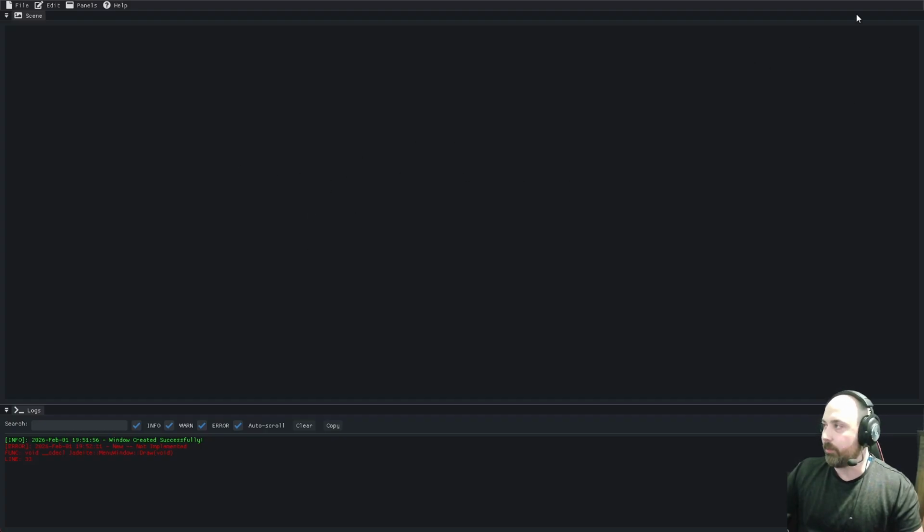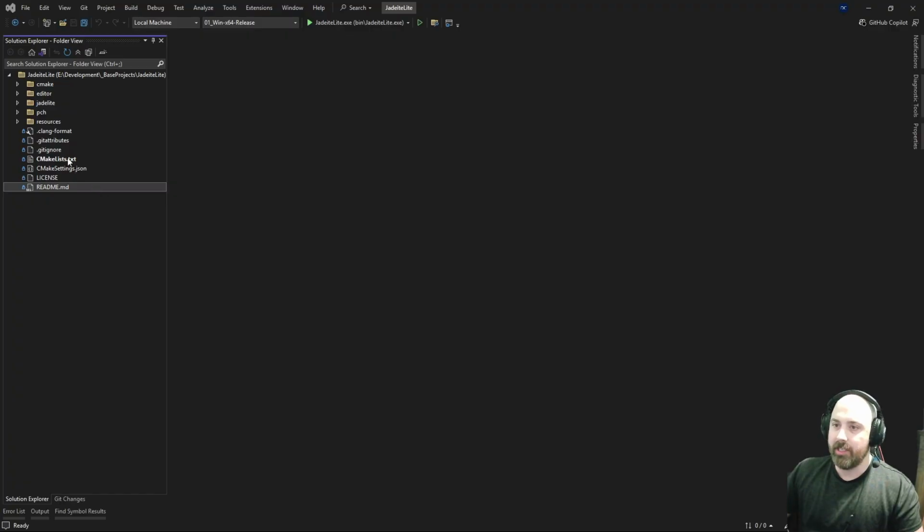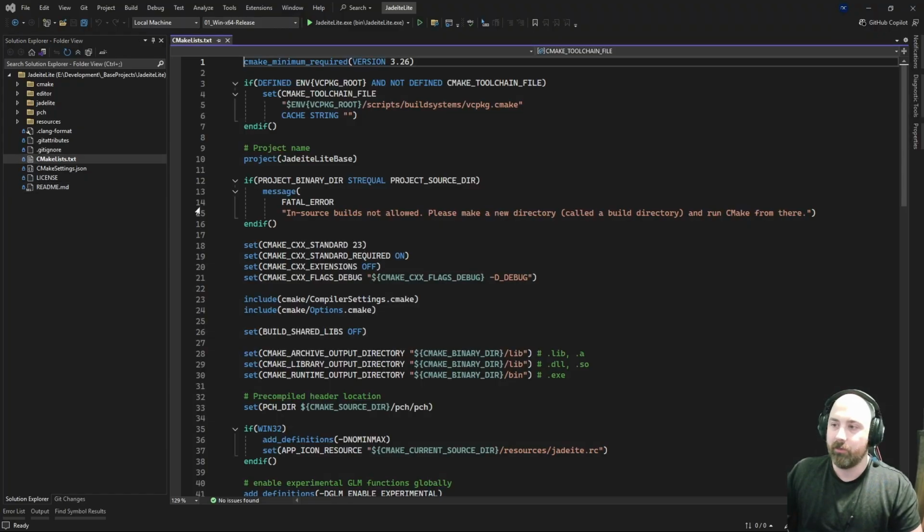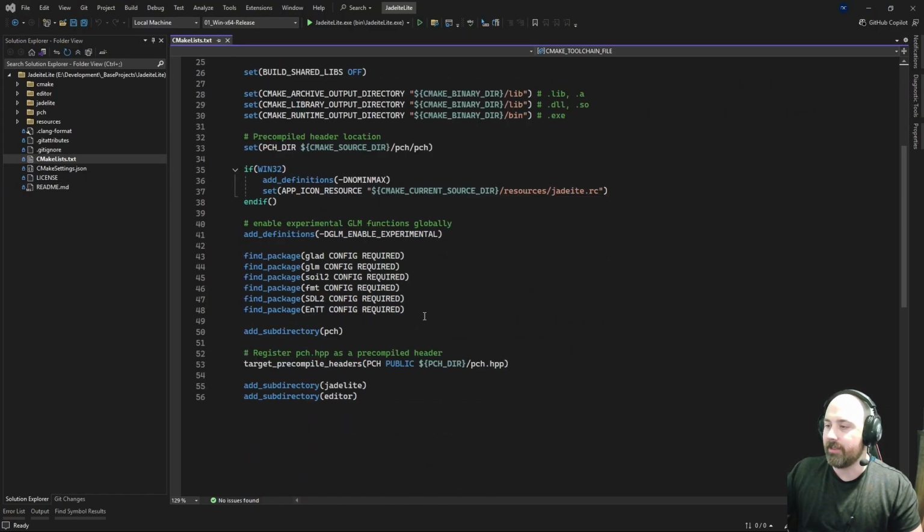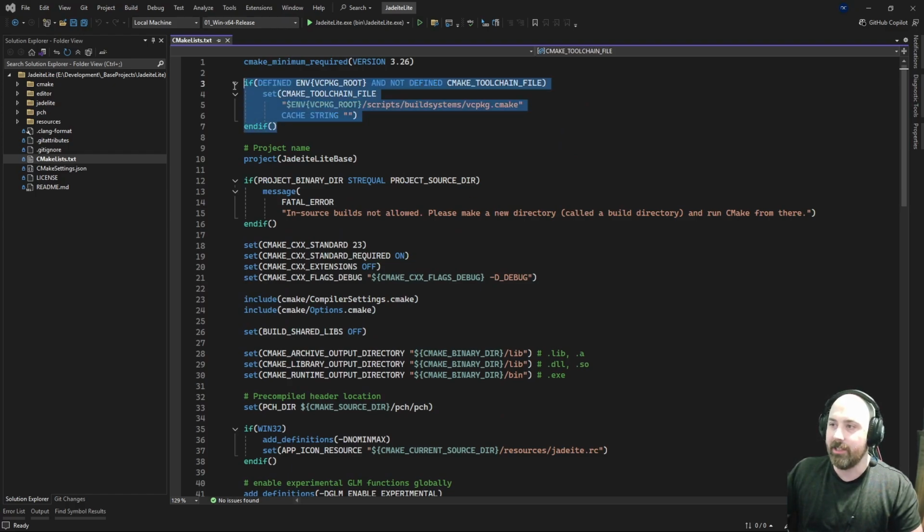This is a CMake project. If we close this here, it's a CMake project, and I've done this one, I think, cleaner. I started doing globbing rather than listing all the files. I don't know if it's necessarily cleaner per se. It's up to the person, but I like it right here. We're going to have a few dependencies that you're going to need. You're going to need to get all of these, and we're going to be using vcpkg. But that should all be there for you in the build.